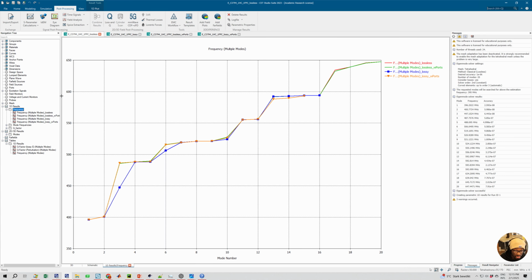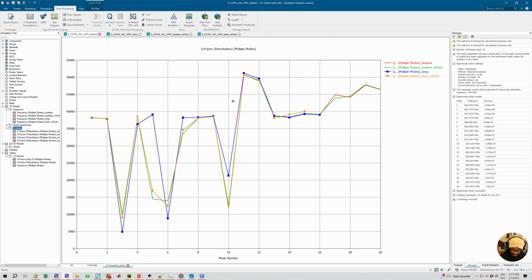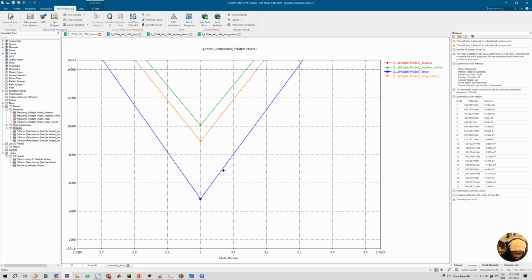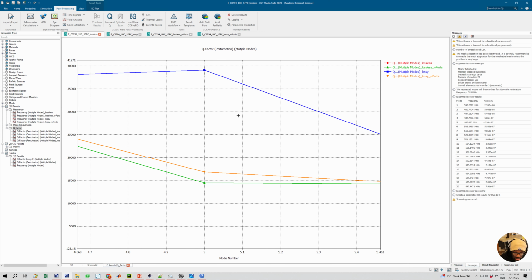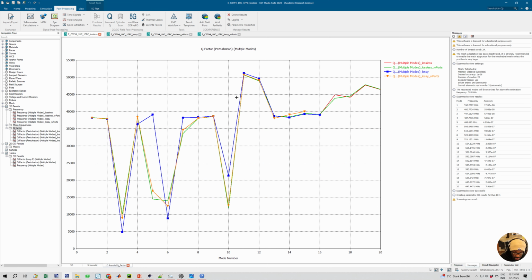One thing I also did was calculate the Q factor perturbation, which is the intrinsic quality factor, and then you have this plot. You see that for the coupler modes I showed just now, which was mode 3 and mode 6, or was it mode 5? No, I think it was mode 6. So what is going on at mode 5? Because it remains aligned in some modes, and in some other modes it doesn't align so much.